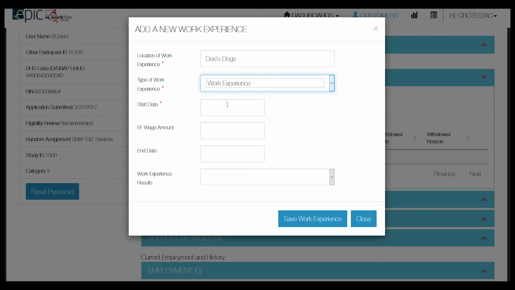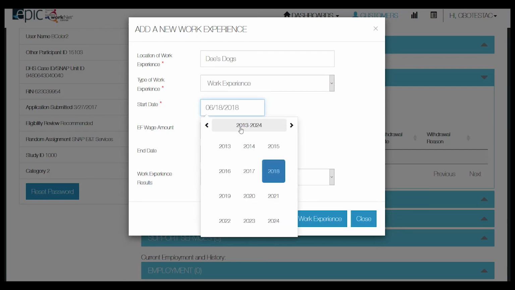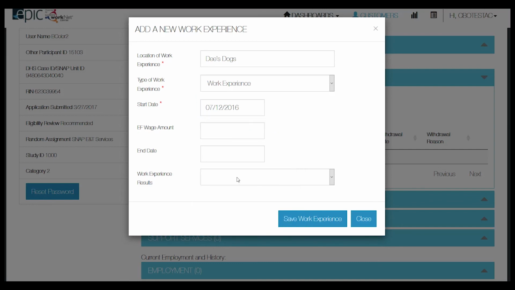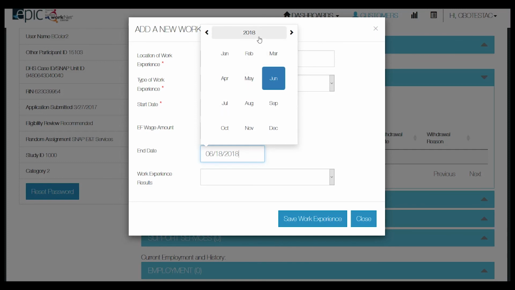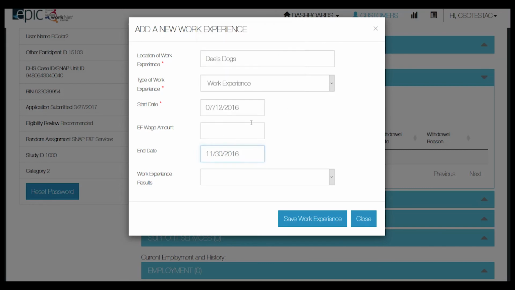I'm going to pick work experience. The start date when they got themselves squared away was the day after their conciliation, so July 12th. They did not have a wage because it was work experience, and the end date was in the same year, 2016, and it was November 30th.